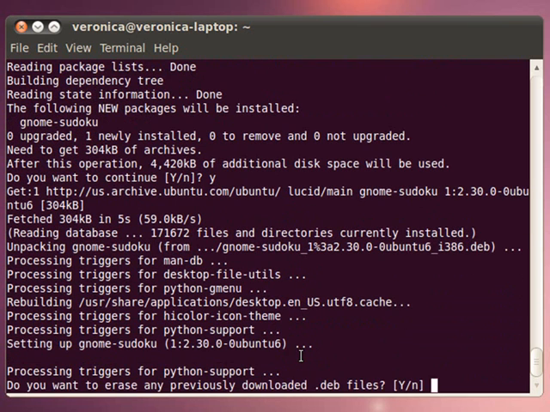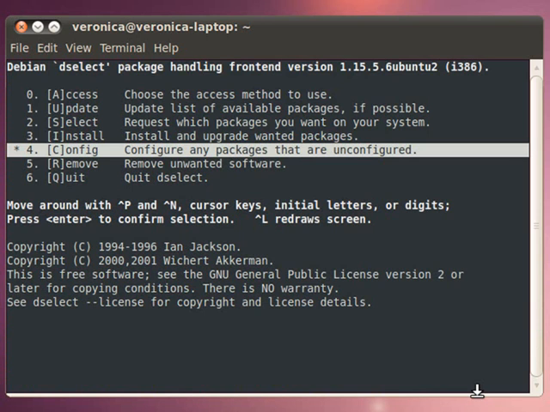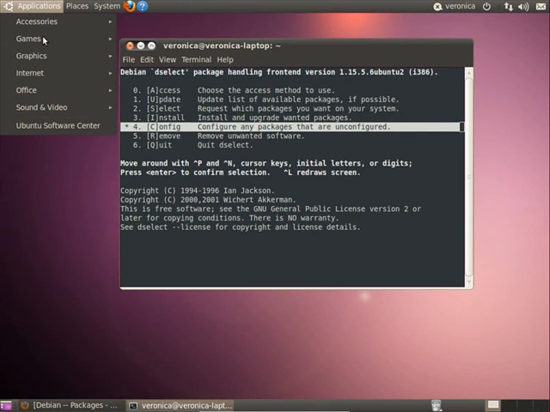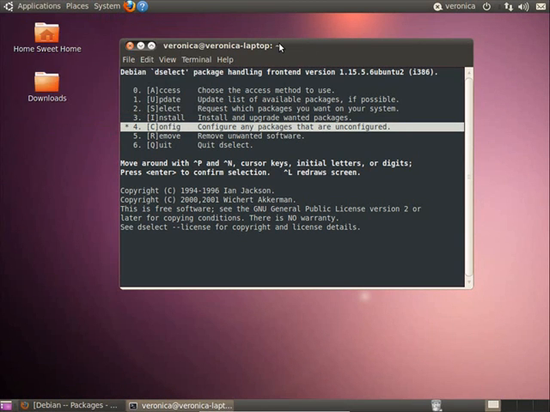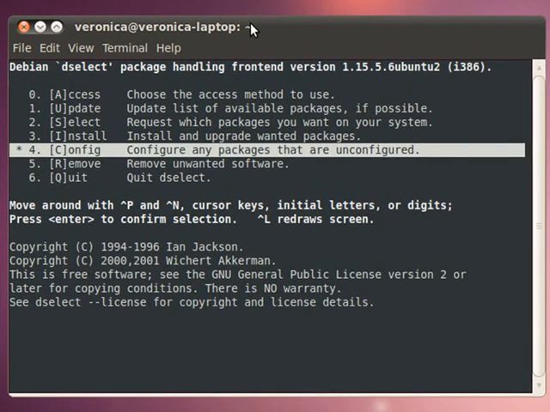Everything should look fairly familiar at this point. And it's going to ask us if we want to erase any previously downloaded deb files. I'm just going to say no here. Hit enter. And it should be done. Let's quickly check that out. Let's go to Applications and Games, and we see our new game is installed here. Okay, let's go ahead and quit out of deselect.